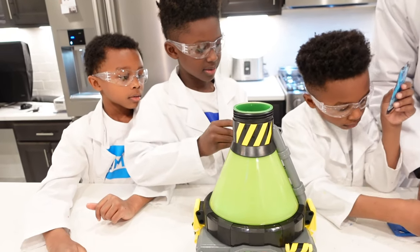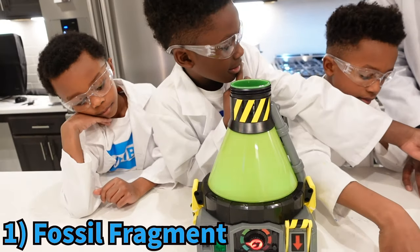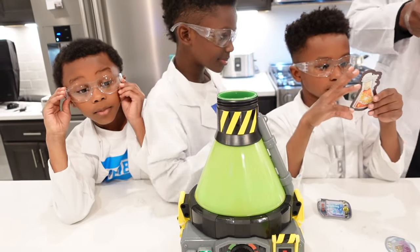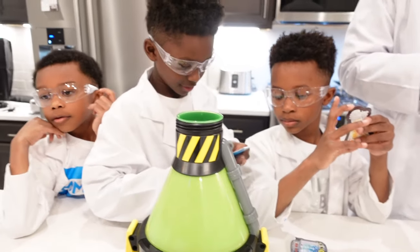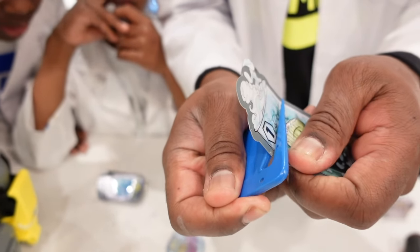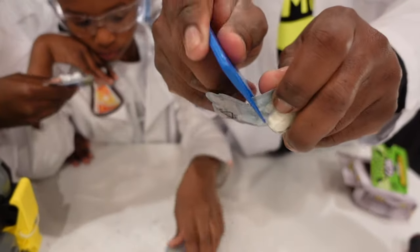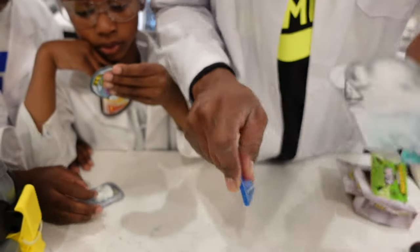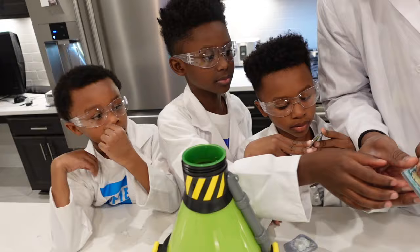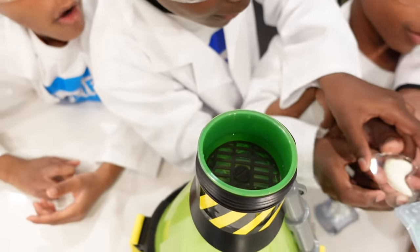Step one. Let's drop the fossil fragment in the top of the chamber. Let's open it up here. All right, we're gonna open this up, guys. Our little nifty tool here is a paper cutter, envelope opener. I think it's gonna work pretty well. You can also use scissors too, but we're gonna use this because it's what we had available to us at the time. Okay, now we're just gonna open it up. There you go. Whoa!